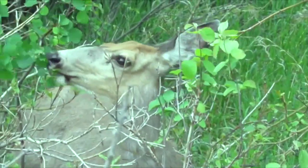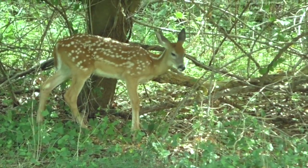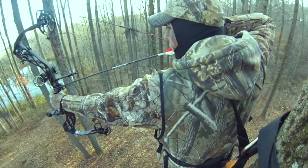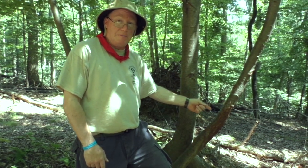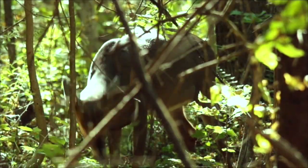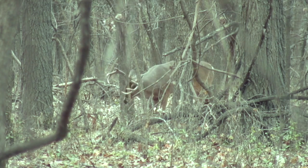White-tailed deer are herbivores, leisurely grazing on available plant foods, and are most active at dawn and dusk. White-tailed deer are very abundant in this area and along the nature trail. This is due to many factors, including no natural predators and very limited hunting in this area. Some signs that deer are in the area include rubbings where they've rubbed their antlers against the bark of a tree. In early autumn, the male deer, called bucks, may rub their antlers against the bark of a tree to remove the velvet covering that forms on the antlers. Bucks also ready themselves in the fall for the upcoming rut period by marking a territory and announcing their presence.